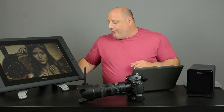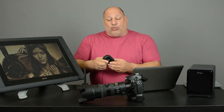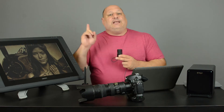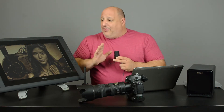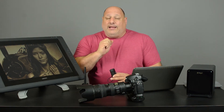Our good friends over at Hunt's Photo, along with my buddy Ray and friends over at the Mac Group, sent us a really incredible device called the Color Monkey Display. What it's going to do is take the ambient light, measure it, and put it onto our monitor — showing us the values of what red, blue, green, and the rest of the colors are.